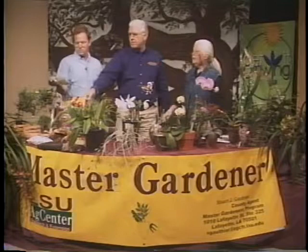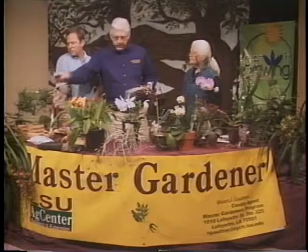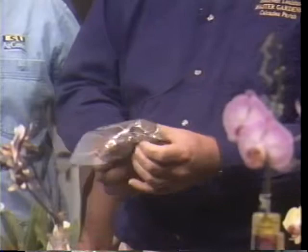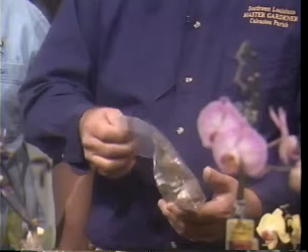Our producer actually grows Cymbidiums in horse manure. On Cymbidiums, you can grow them in horse manure — it's basically grass, that's all it is, and you allow it to dry. A lot of Australian and New Zealand growers really use this and show it on the internet, and people have picked that up around the world. I basically use my mix. Either way they'll work — that's the thing with orchids. If you have to buy all these potting medias from California via mail order, the cost of shipping is more than the media, so I always look at things locally that I can buy readily and that fits the need for the orchid.